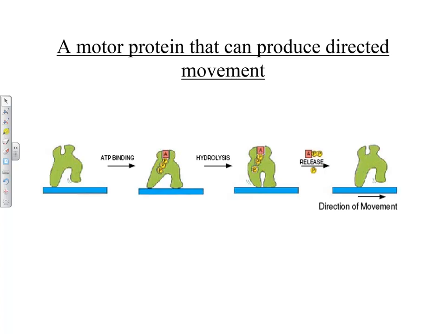So the result is that by coupling this movement with the hydrolysis of ATP, you're producing directed movement, right? You're going to go only in this direction. It's not going to spontaneously spring back in the opposite direction, right? So that's how a protein can walk, and that's how proteins walk when they produce DNA, RNA, and so on. They need to move along the DNA strand to make a copy of the DNA strand. So that's how the protein walks, because the energy is needed for that.